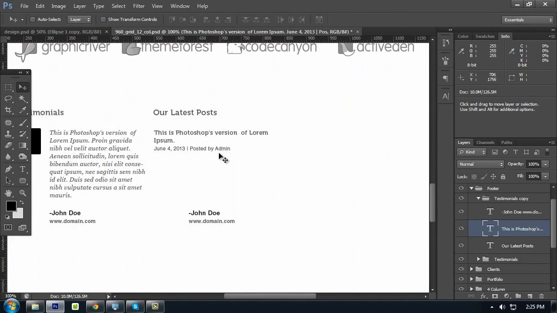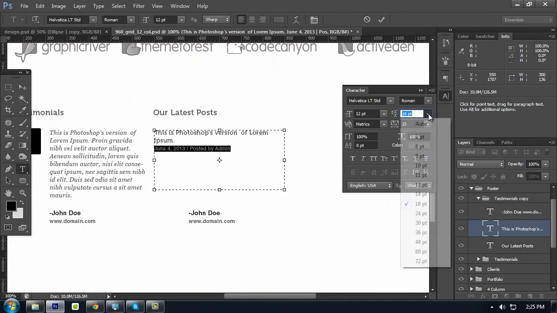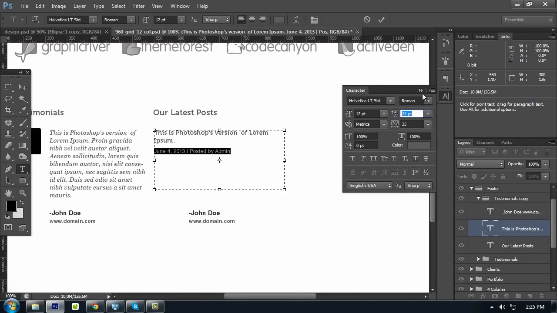So something like that, and increase this spacing to 24.